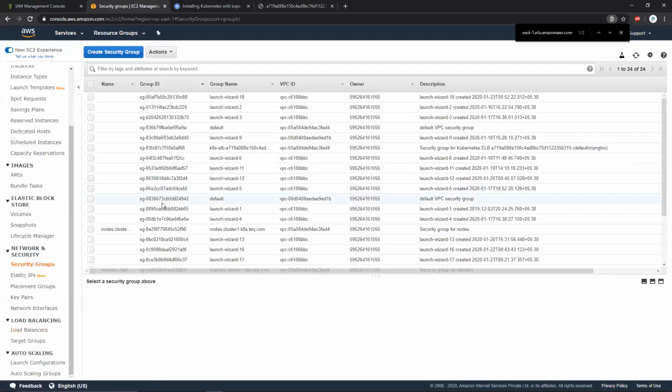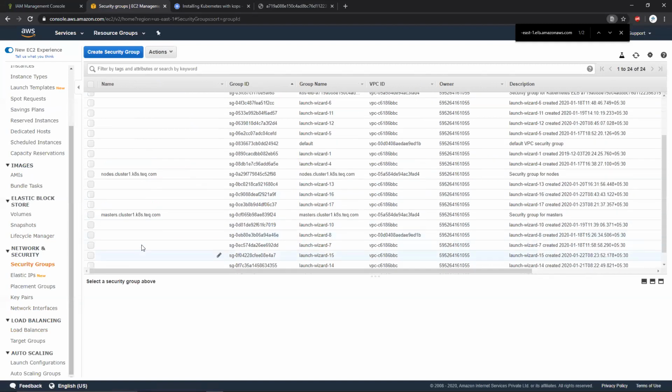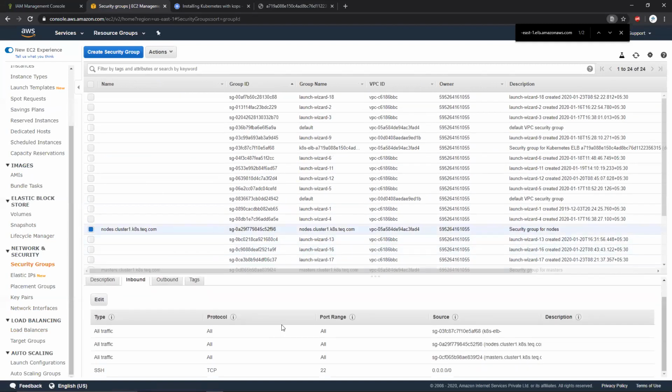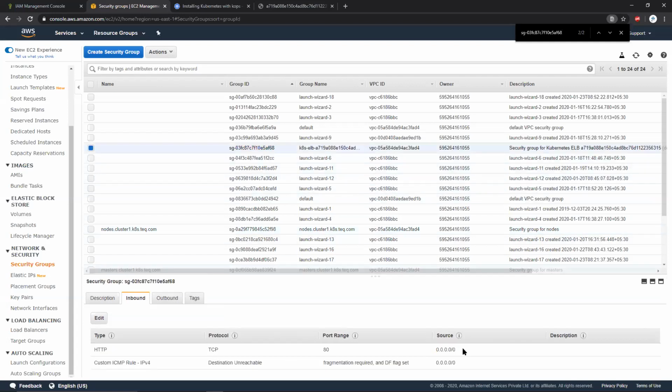Security groups. Nodes cluster and masters cluster. Okay, this is there, right? So the node has port number 22 open from internet, and all traffic is allowed from this security group, which is itself, and this which is the master. So this is the one that we have to see first. Okay, let me search for this one. That is this. This guy has port number 80 opened. Okay, port number 80 is opened. So ultimately we should be able to reach there.